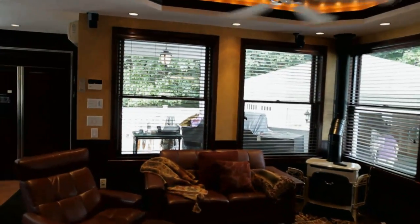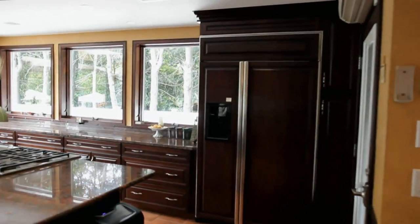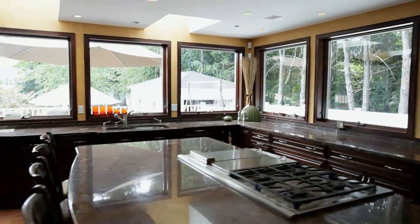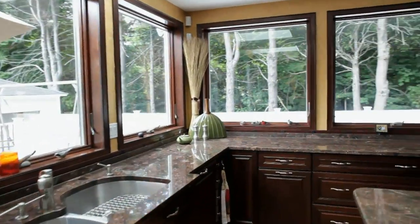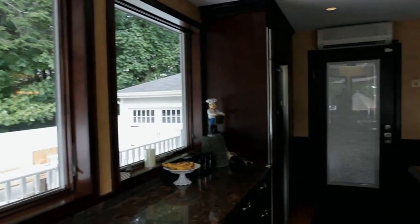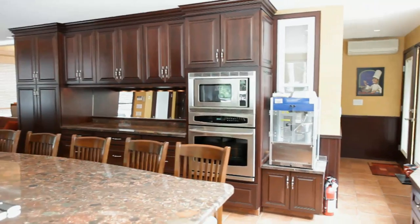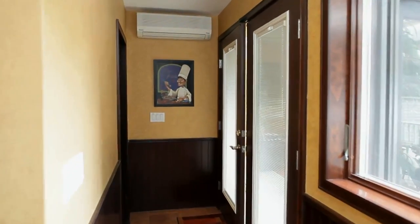The open concept design of the family room and kitchen is perfect for entertaining. The kitchen is bright with large crank-out windows and Velux skylights. It's equipped with high-end commercial appliances. Some of the other features include extensive storage in the cherry wood cabinets, extensive countertops for food prep and eating, and a Miele coffee and espresso center.